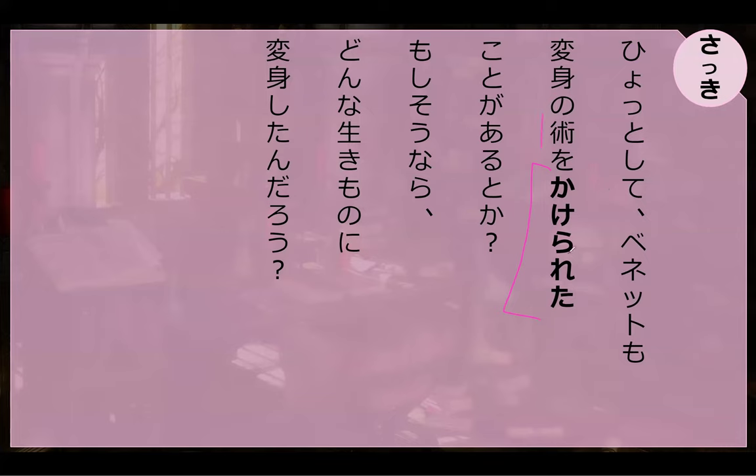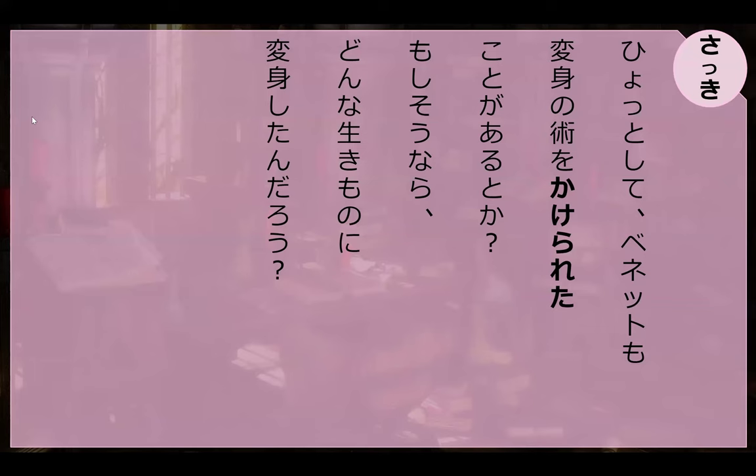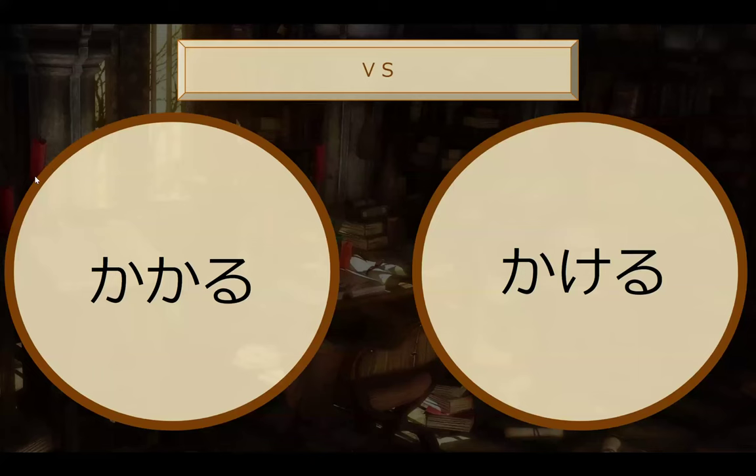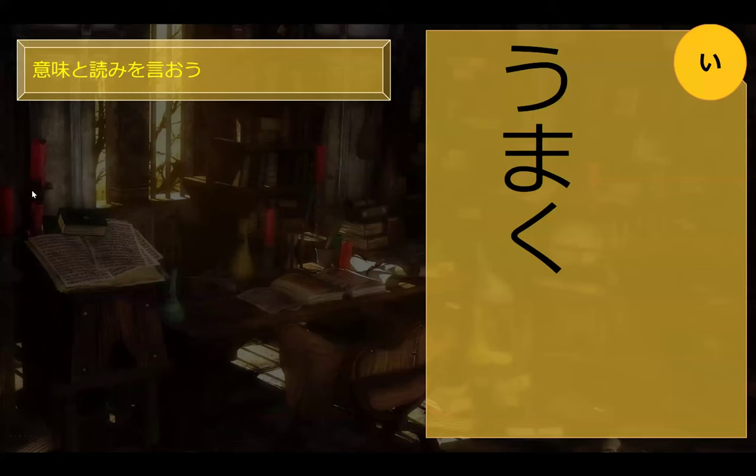Do you know what kakeru means when it's referring to jutsu? So it's a technique, and he is doing something to the technique. He is like casting a spell on something. Yes, kakeru is used when you want to cast a spell on something, to cover someone in a spell. But then it's in the rareta form, which is the passive form. Yep, passive form. Which had a spell cast on him. Kakeru takes o, kakaru takes ga. These two words are the same, right? Kakaru, kakeru. No difference.